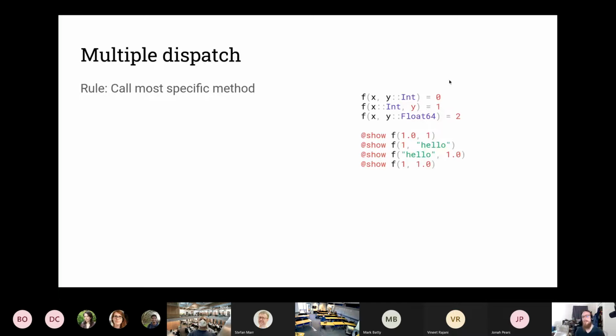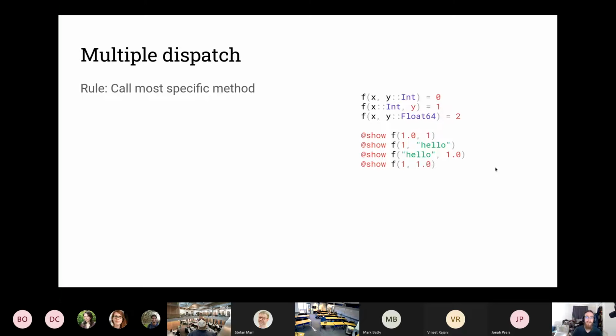When I call it with 1, hello, where hello is a string, the most specific match is the second implementation of f, where I should return 1. The same holds true for the third case, where the most specific one is the one that matches the Float64 in the second position, and so I get 2.